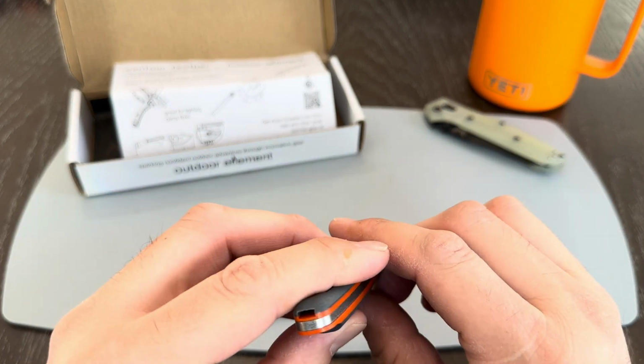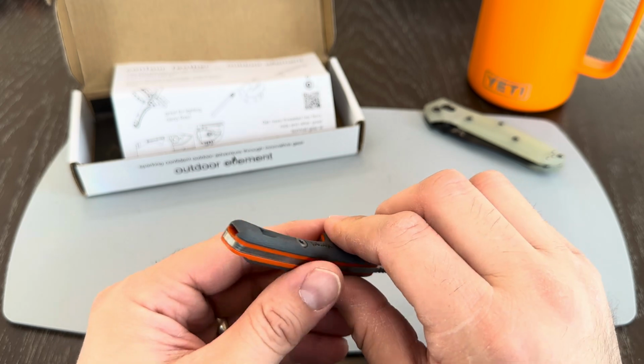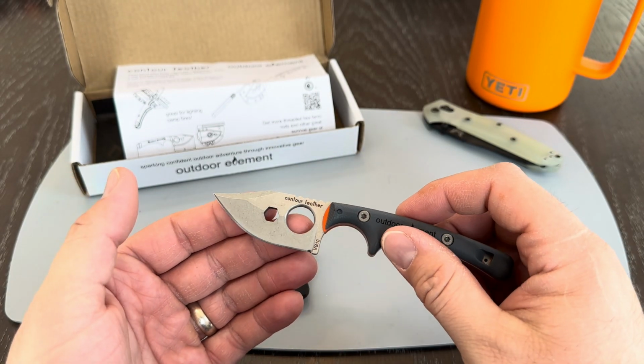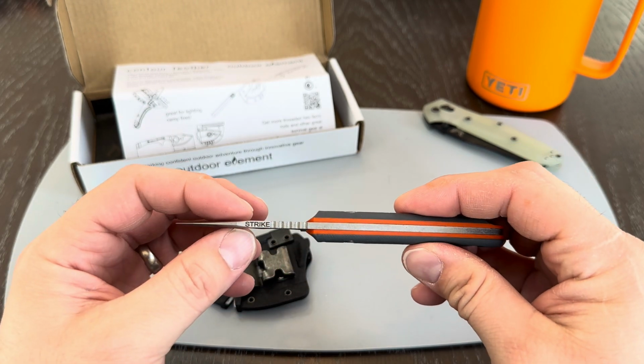Now, on the bottom is a whistle. I have not blown it yet, but I will test that out. I'm sure it's loud. I'm sure they got that right. And you'll see on the back side here, it says strike.